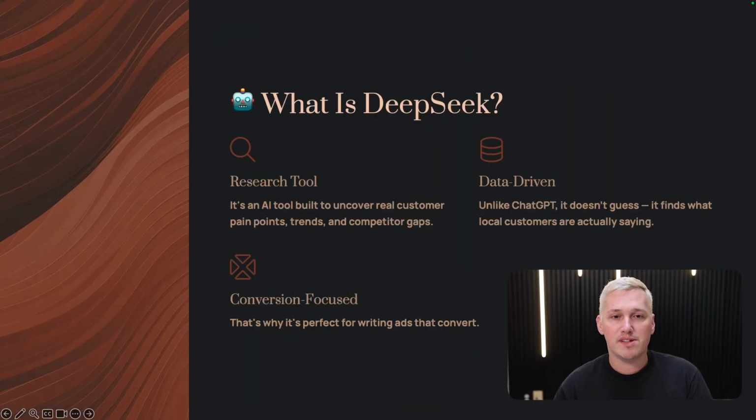Okay, so DeepSeek. It's kind of like ChatGPT, but it's a better AI, in my opinion. It's built to uncover real customer pain points rather than just give you pulled data that's just kind of researched, which might be what you're familiar with if you're using ChatGPT. It also finds trends and competitor gaps, which I really like.